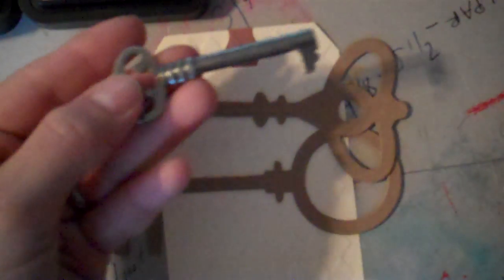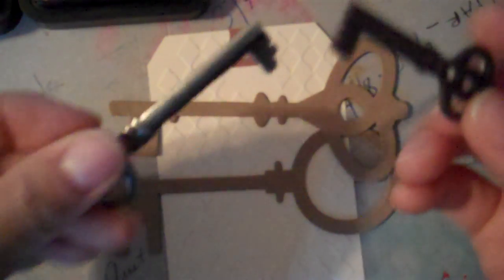Today is K, and I'm going to work with the keys that I've had. I've got these chipboard keys sitting in my stash that I haven't used since last year, when I got them in a die cut swap, I think in March. And so I'm going to go ahead and use them. And these keys as well, I got them like last January. They're the Cane Company keys, the paper sticks to it and stuff. So I'm going to go ahead and use that.